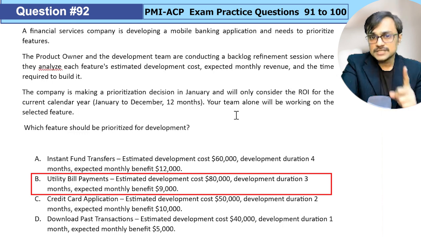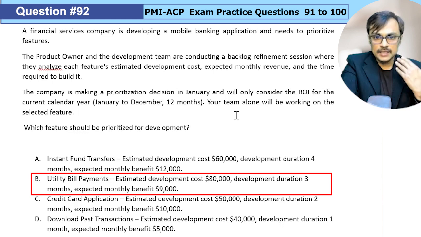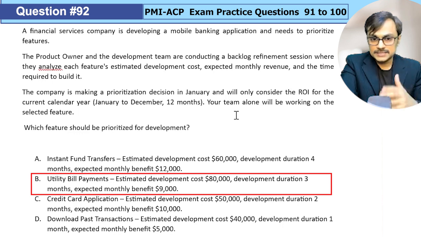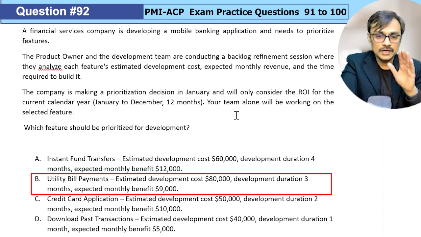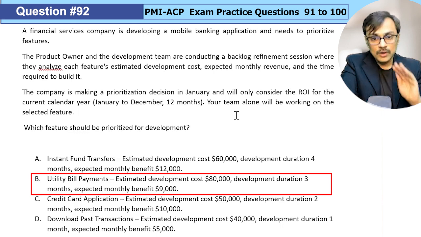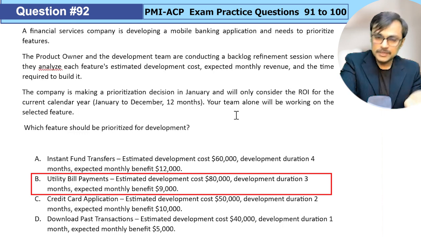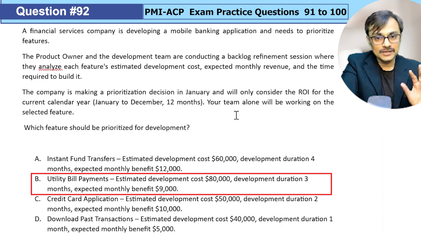Now, one thing which is tricky here is if you directly start multiplying 12 months with the expected monthly return. Say the first option, I have 60,000 of investment. And if I am saying that 12,000 I will get per month and I multiply by 12, then I'm doing it wrong. I'm not calculating it right because I'm missing the essential information that this thing will take 4 months to develop. Even if I prioritize it now, after 4 months, only the benefits will come. So I need to choose 8 months only when I'm calculating this particular return.